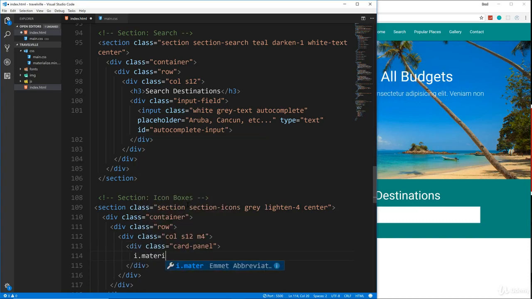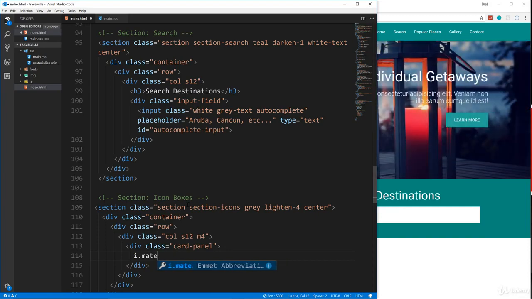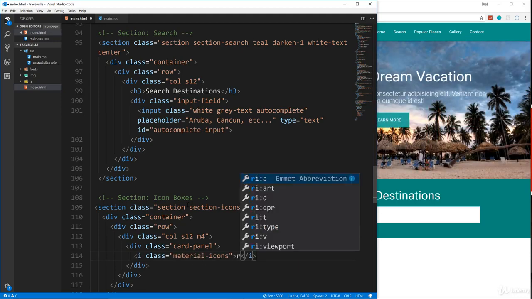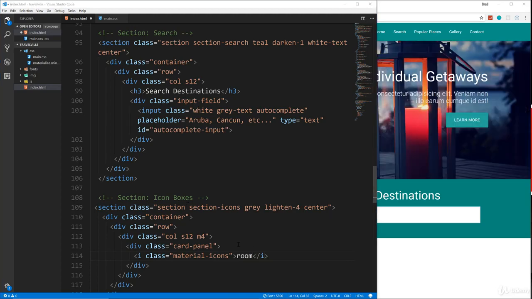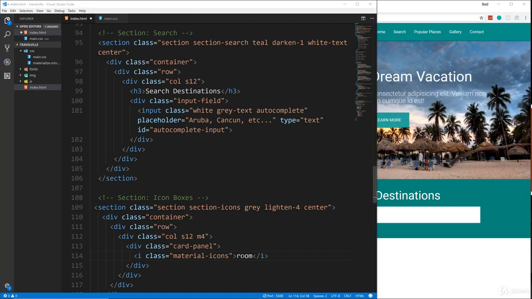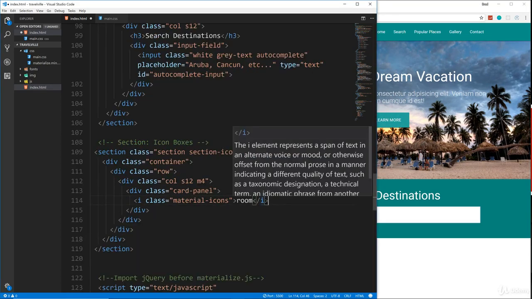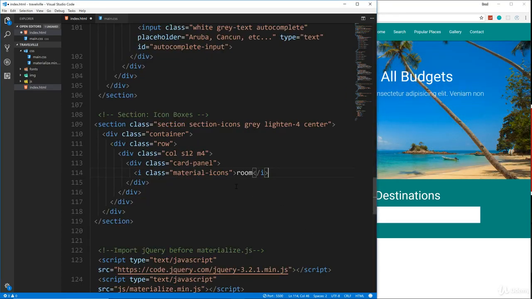So we want our material icons, and we're going to use an icon called room, which actually gives us like a Google Maps marker or placeholder thing. So if I leave it as is, it's going to be really small.